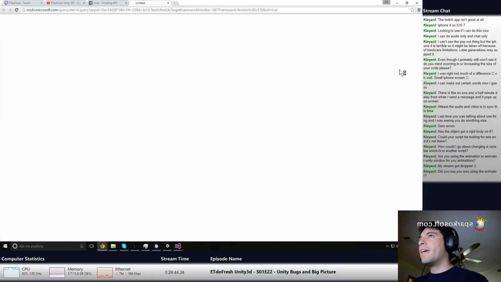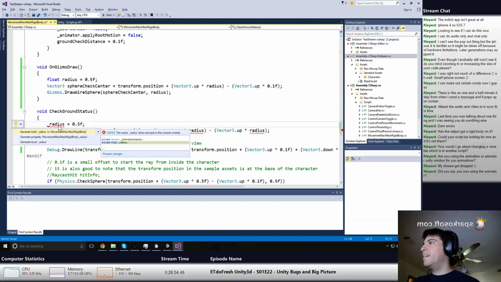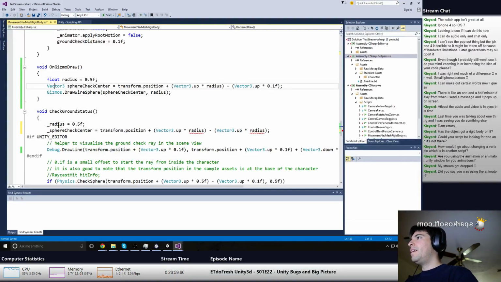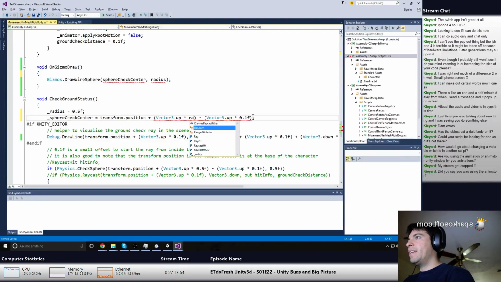Hey, hey, oh my god! Why are you acting so funky? Oh, is it control period? Can you generate a field, please? Yes. And so now I can just use 0.1f, and you can be radius.